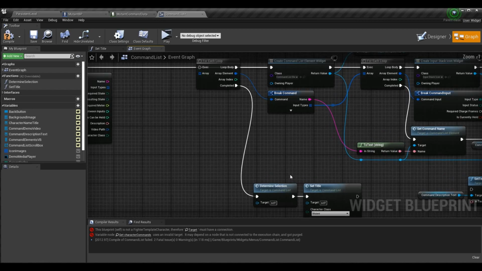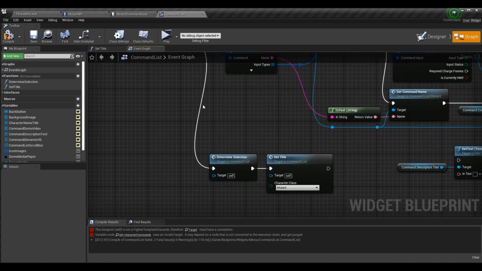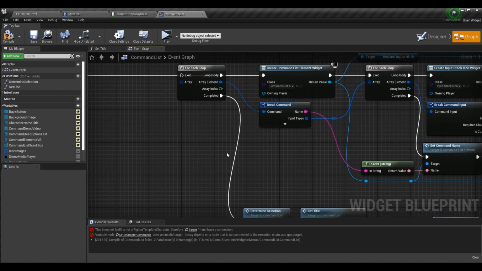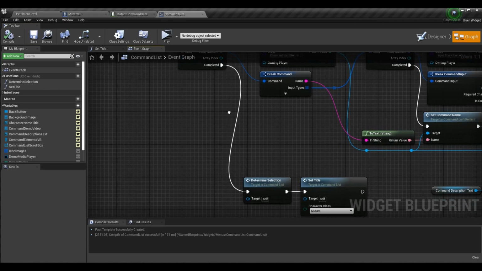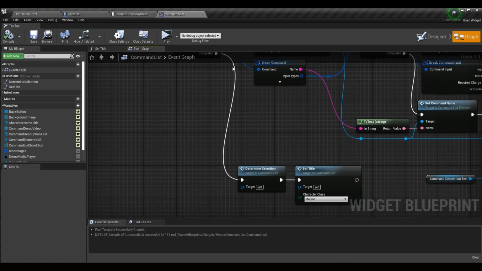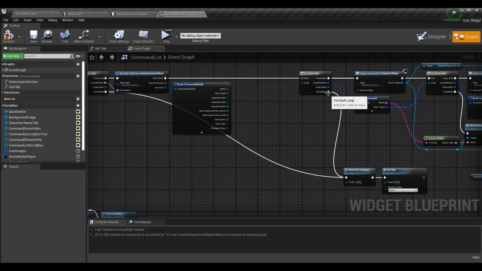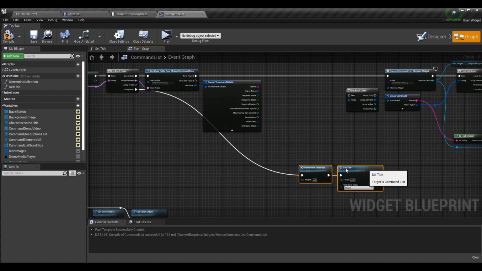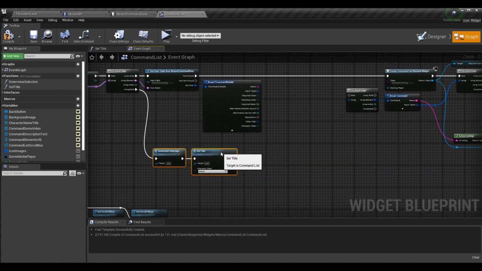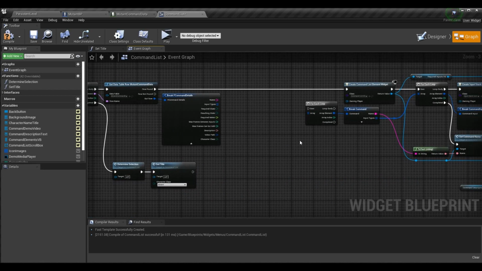We had determine selection, which was starting the selected command at the top. That was being done on complete. You can go ahead and drag completed into determine selection right now as well. Then you can disconnect the loop body and the completed, and you're only left with one thing on that for loop. Okay. So I'll bring this over here, keep it a little bit cleaner.